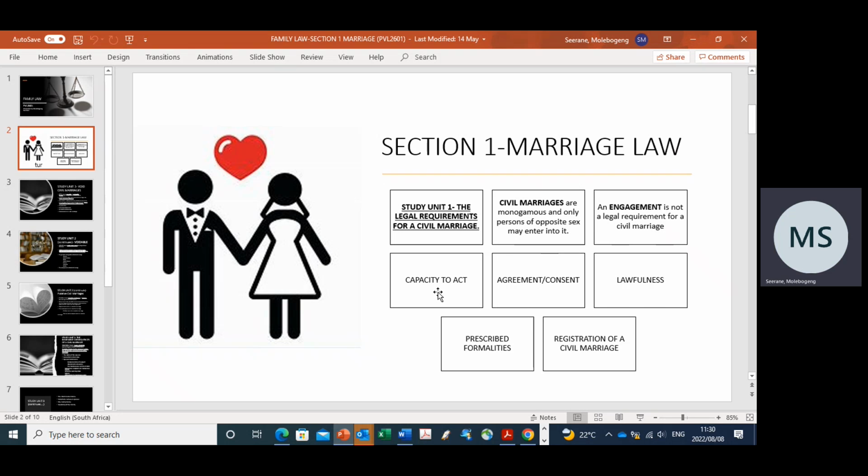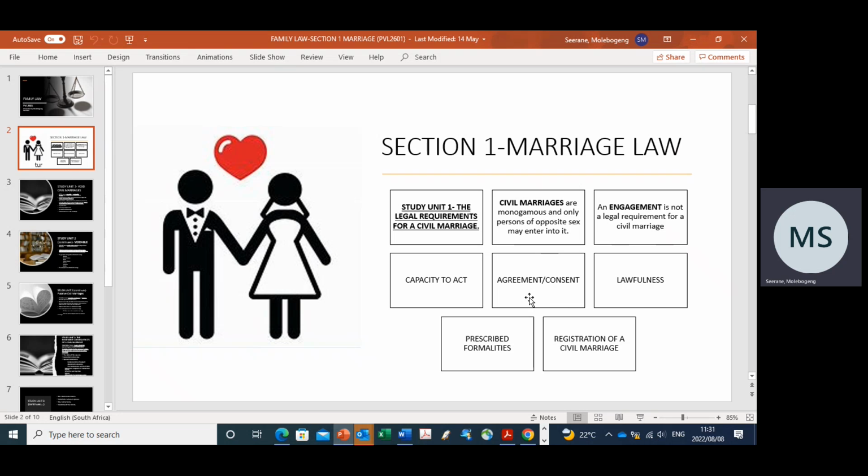Okay, now we move on to the second requirement, that there must be an agreement or consent, meaning that both parties must agree to, consenting to the act of them entering into a civil marriage. So now we're going to focus on factors that have an effect on the consensus. The first factor is the mistake concerning the identity of the party, which in Latin is an error in personam. And there is another mistake concerning the nature of the juristic act, which is the error in negotio.